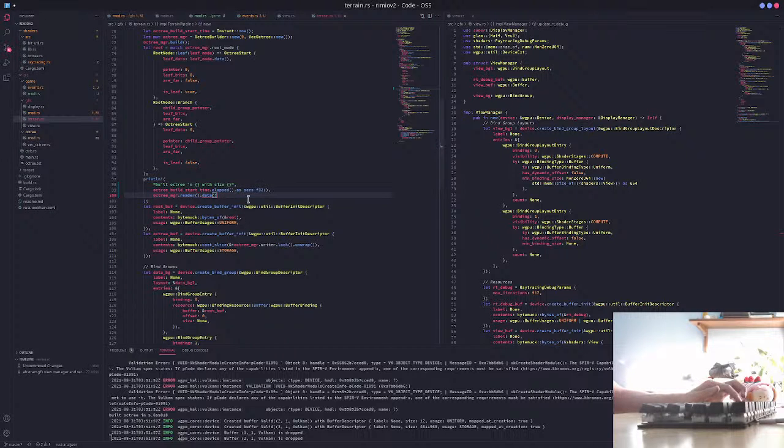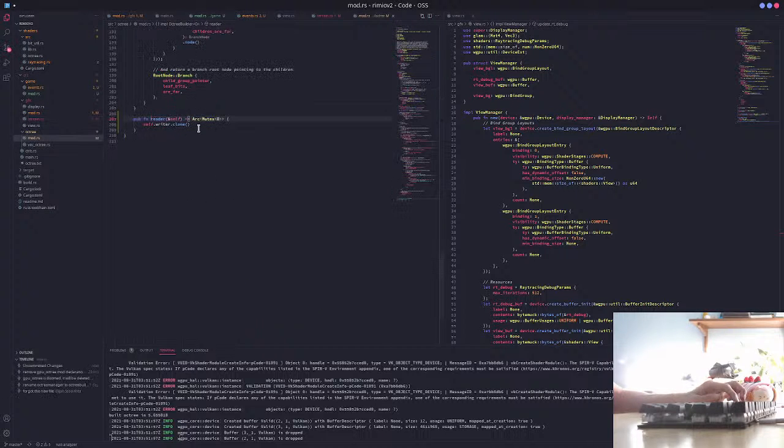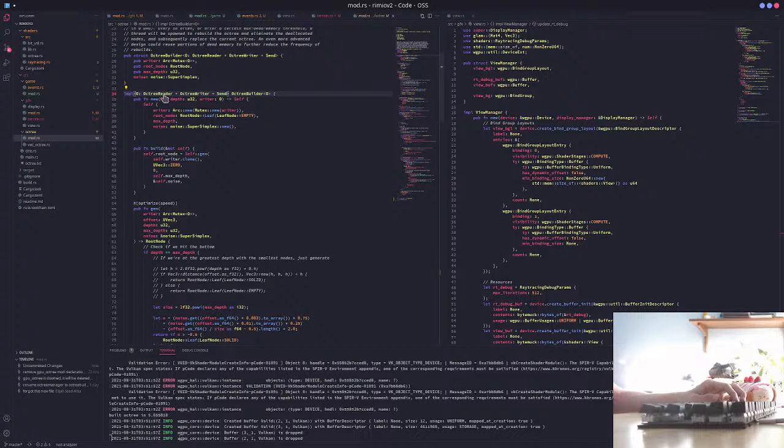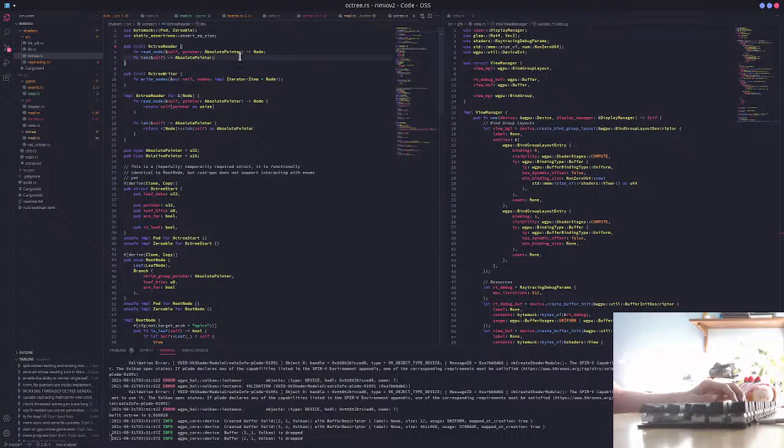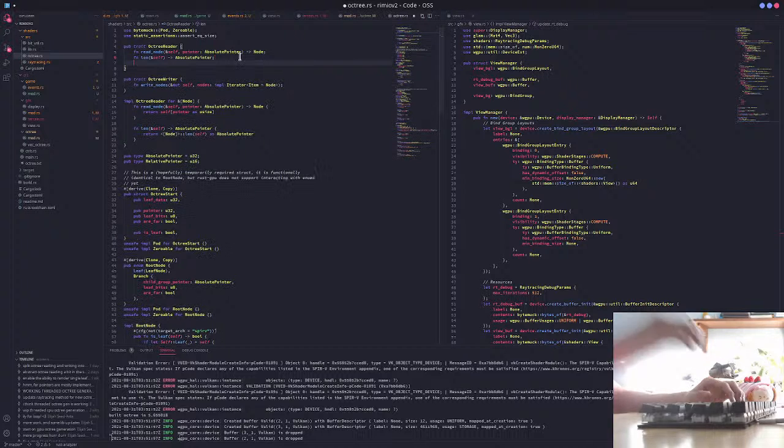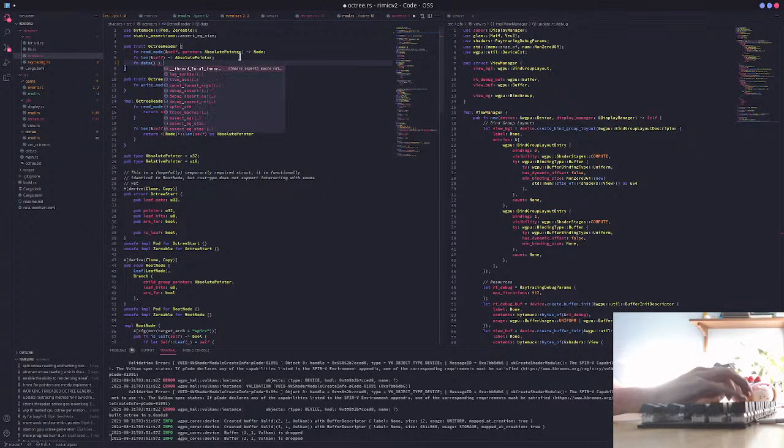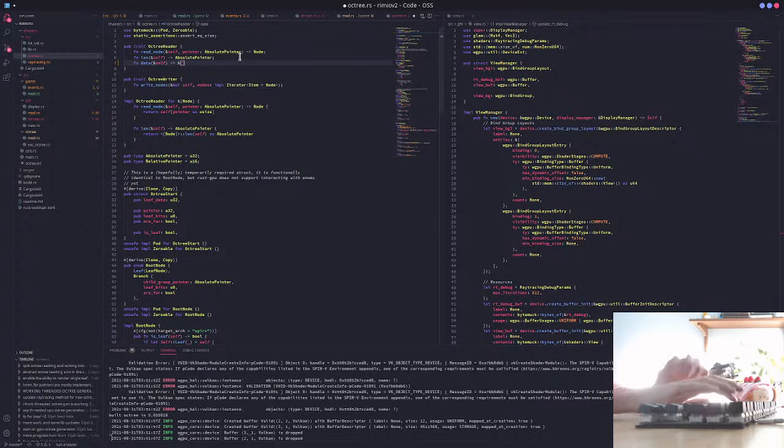Let's add that to the reader trait. If we go to reader, we can go to the octree reader, and we can add fn data. It takes a self reference and returns, I think, a slice of nodes. That'll give it all the nodes.